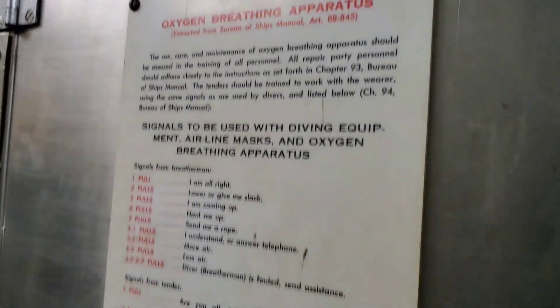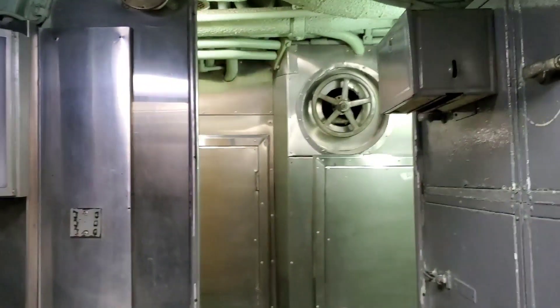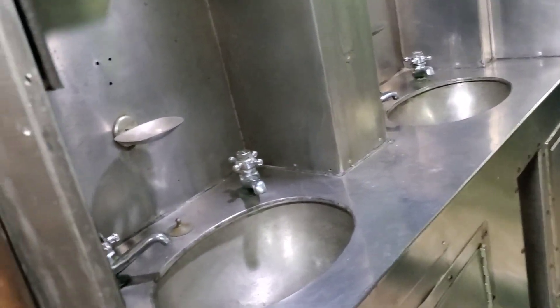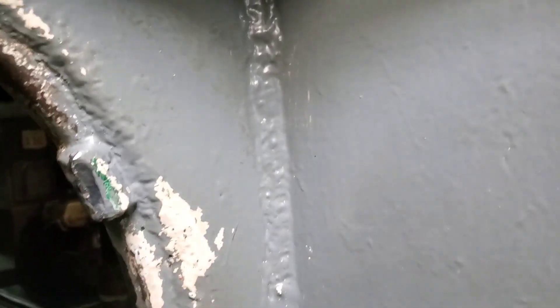There's a breathing apparatus — for depressurization, you definitely need that. Here's your place to brush your teeth and shave. No shower in there. I was thinking about that — I'm not sure if they even had showers because you only have so much fresh water. Though I guess they could turn salt water into fresh water — I guess they had that technology in those days.